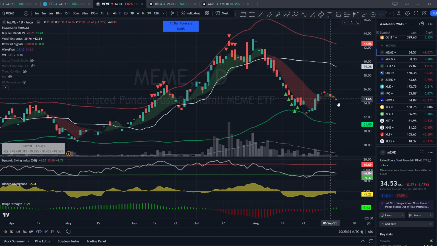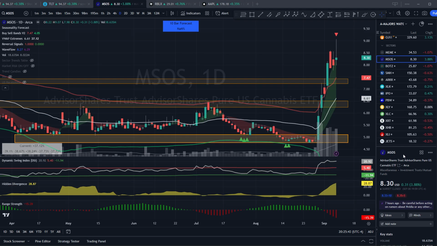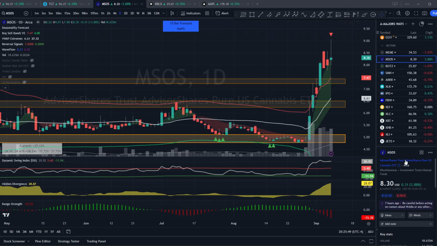And just over to stock sectors today. Still got the meme space coming off. The winner today again was the cannabis ETF. At one point today we were up over 10%, briefly getting above $9 a unit. However, we finished the day up 3.88% and on a shooting star candle formation in a significantly technical overbought area.